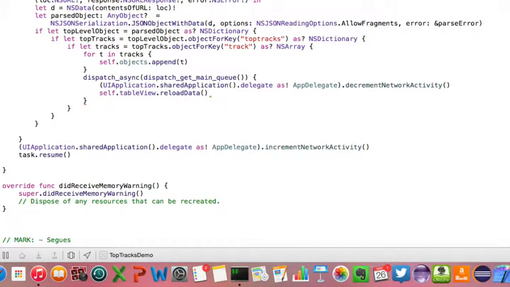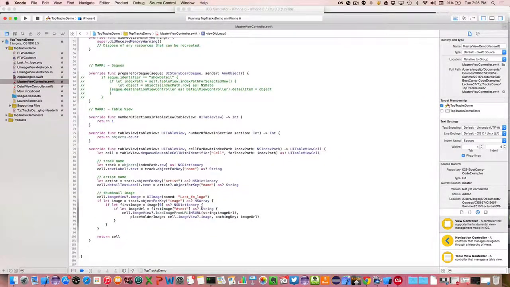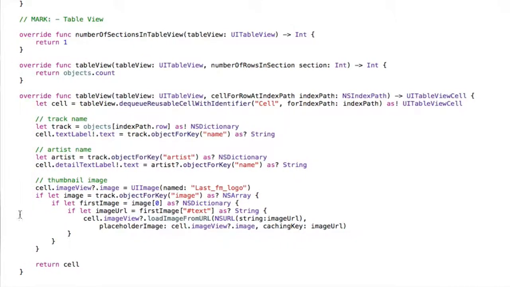Okay, so that will give me what I need when the JSON's being fetched, but I also have the image fetching, right? So if we go down to the code for the image fetching, and we look at what we've done here, this is obviously where it starts, but I don't really have control over what happens after that fetch completes, right?